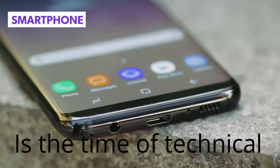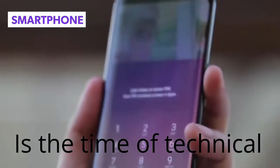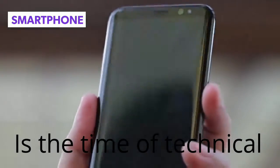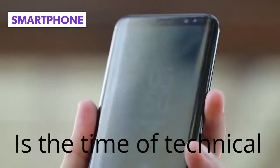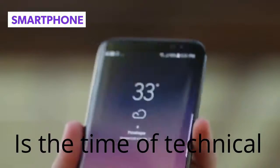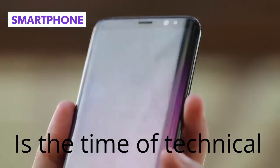Up front, you have an 8-megapixel camera and an iris scanner, which Samsung debuted on the Galaxy Note 7. The iris scanner works great, it's fast, accurate, and reliable, and we actually found ourselves using it more than the fingerprint reader on the back. But if you're not a fan of either, you can always use your face, because the Samsung Galaxy S8 has a face scanning feature to unlock the device.